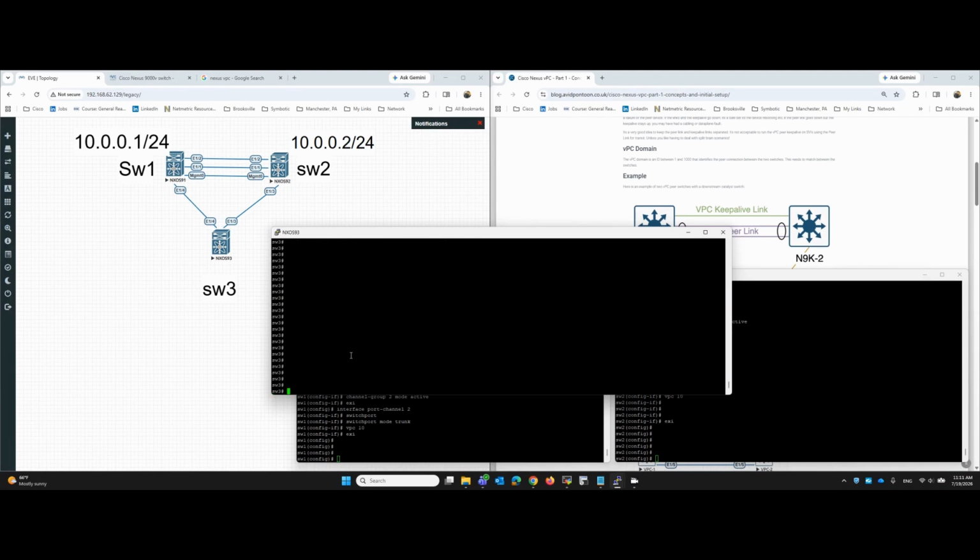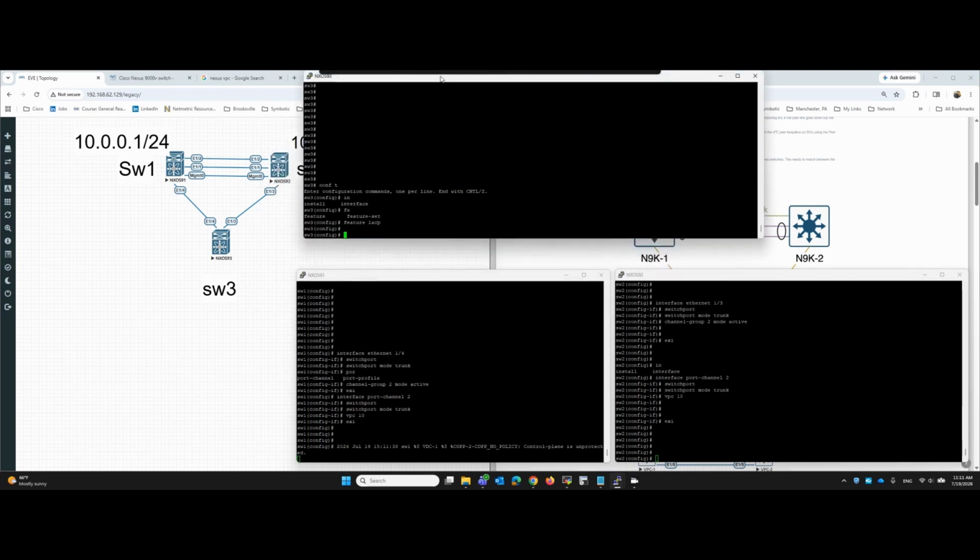In here, I have port 3 and 4. I will just configure, conf t, interface. Before I do interface, I have to enable features since I'm using a Nexus switch. If it's any other switch, you don't have to enable features. Since it's my lab and I'm using a Nexus switch, I have to enable the LACP feature. I'll say feature lacp. That's it. I don't need the VPC feature here.